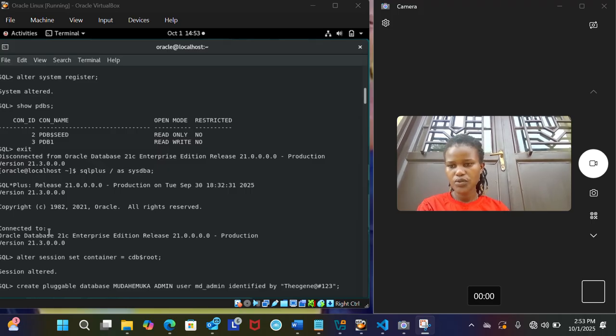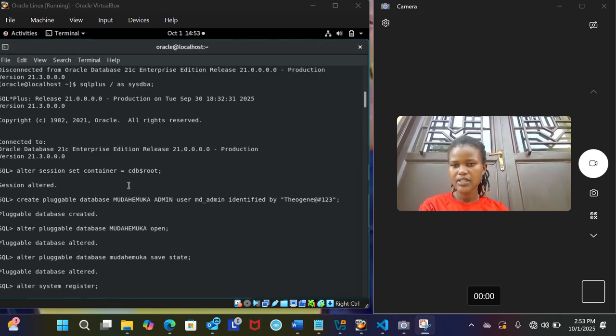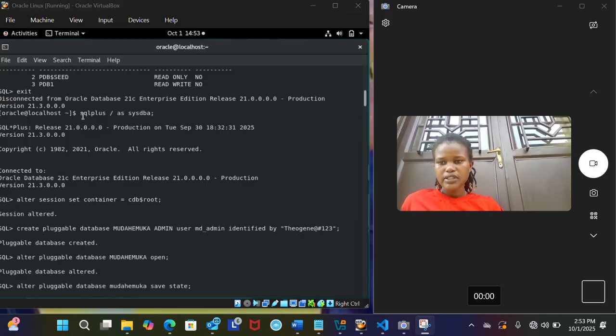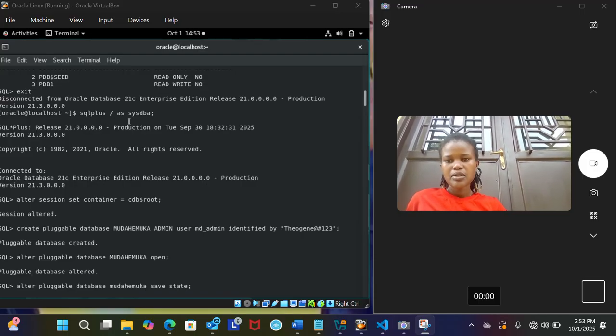I'm gonna show you my own database I created. First of all, I wrote SQL plus as CDBA in order to get connected.